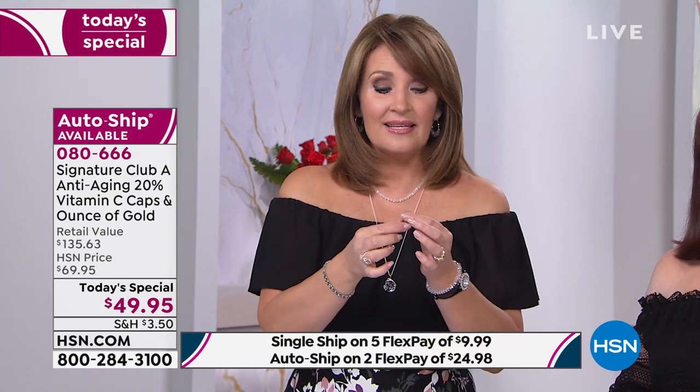The bottom line is, if you are seeing aging on your skin, if you are not using vitamin C that's working, vitamin C is very unstable. Because if your skin is looking dull and drab, you need vitamin C. The problem is vitamin C oxidizes very quickly. It's fragile. That's why the way she delivers this to us, it's very sanitary — all protected in a capsule. You immediately apply to your skin. It's like an individual jar of cream, and you get 43 little jars.